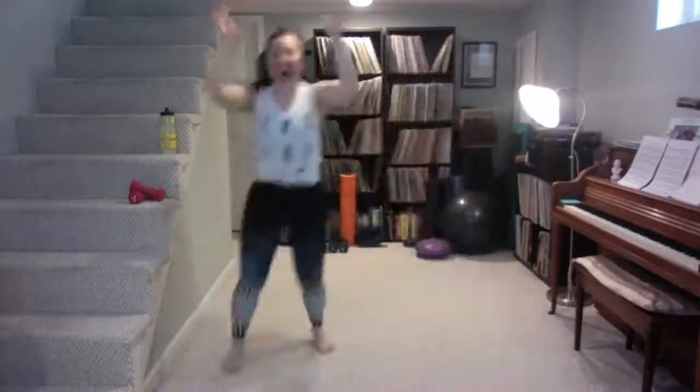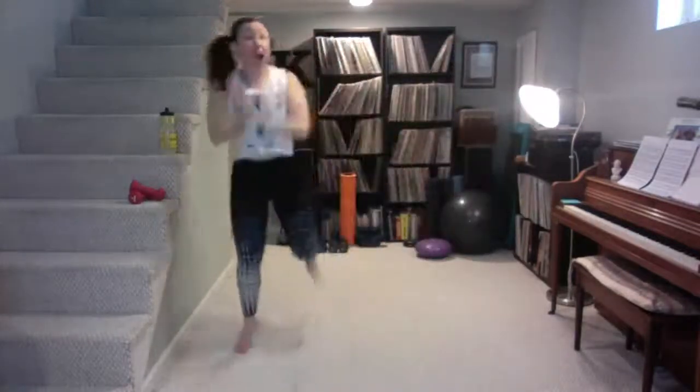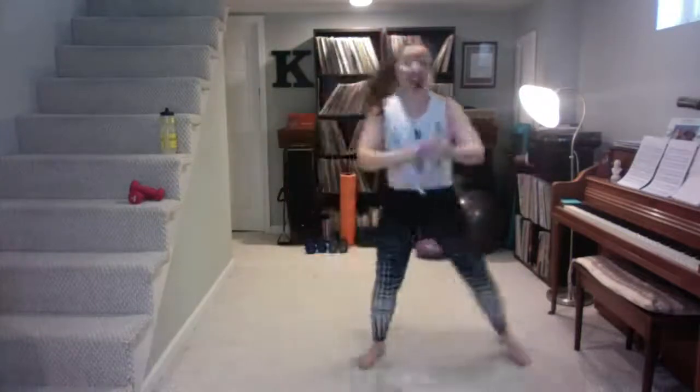Four more. Three. Two. Okay, listen, we're going to go back to squatting. Single squat to the side and then other side. Chest is lifted.